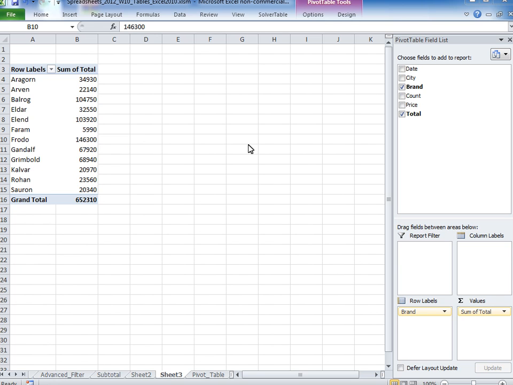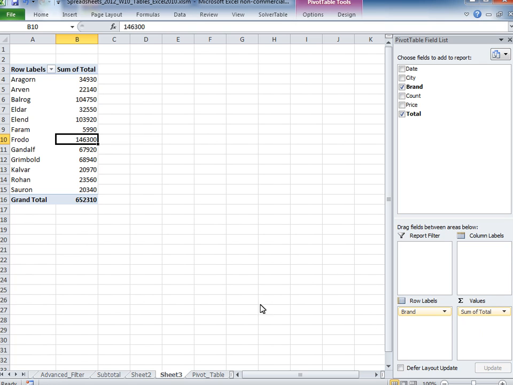Also down here in the right-hand lower pane, we see that brand has been selected and sum of total has been selected.